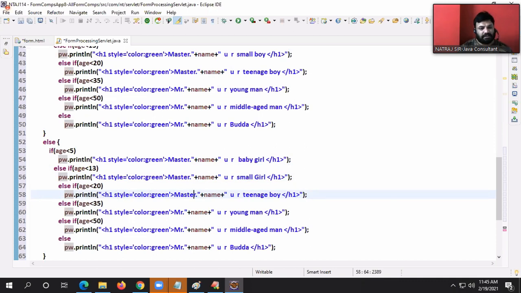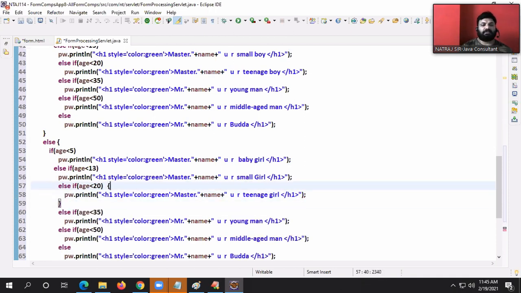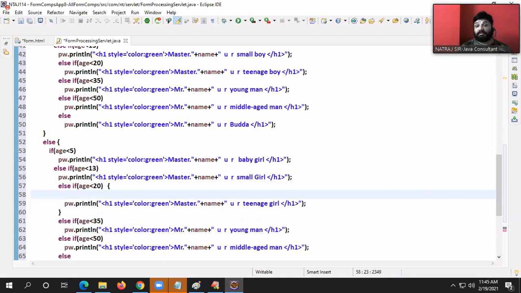Next, master name you are teenage girl. Okay, but here the problem part starts. Teenage onwards problem part starts. We have to check even marital status before deciding Miss or Mrs.